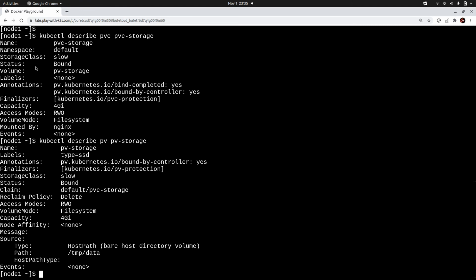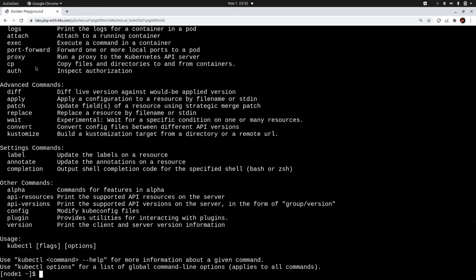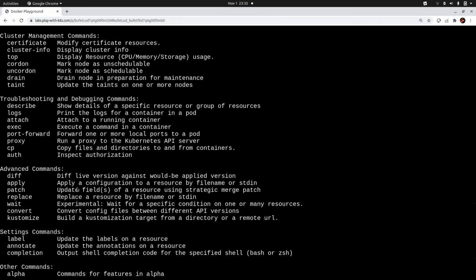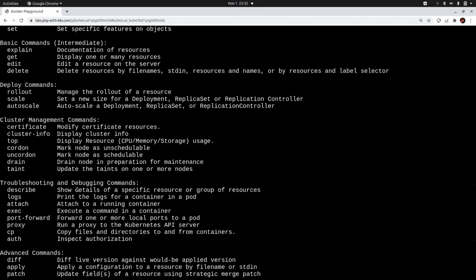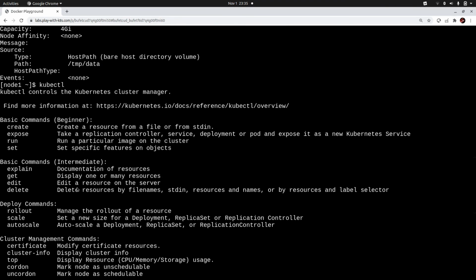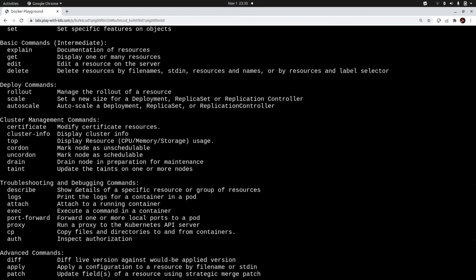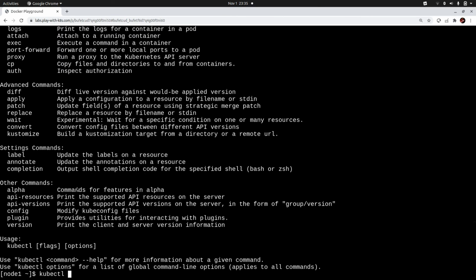Or the other way, you can do kubectl create -f that particular reference file, space -n, that namespace name. If you mention it, it's more than enough. So that way we can do it.